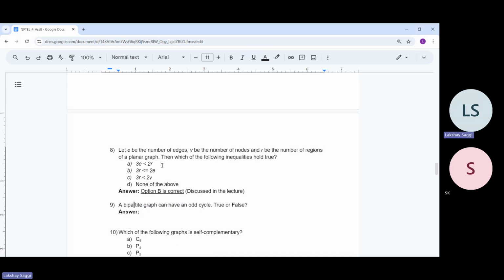Some of these questions are quite simple, but I'm still explicitly discussing these in the problem sheet, because in quizzes also there will be some easy questions, but there are chances of silly mistakes, right? So we need to avoid those silly mistakes, and that's why we need to explicitly discuss these kinds of questions also.